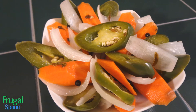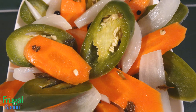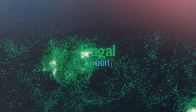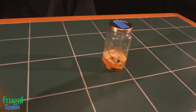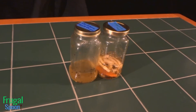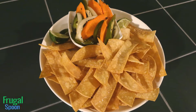Welcome back! We are making pickled jalapenos, carrots and onions. My name is Ivan and I make tasty small recipes for me and my plus one. It finally happened — it's time to make more pickled jalapenos, carrots and onions. Let's make some more and then we can serve it with this.